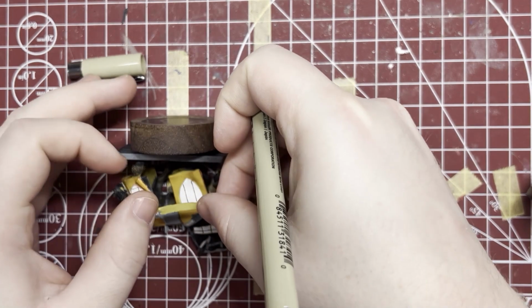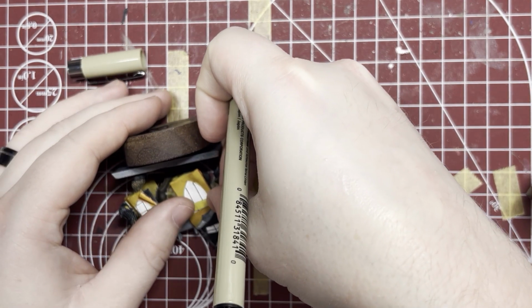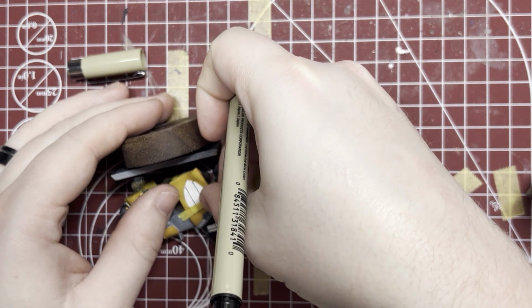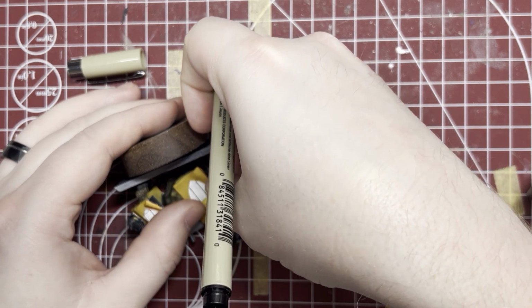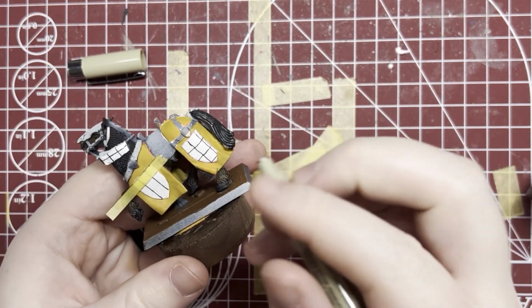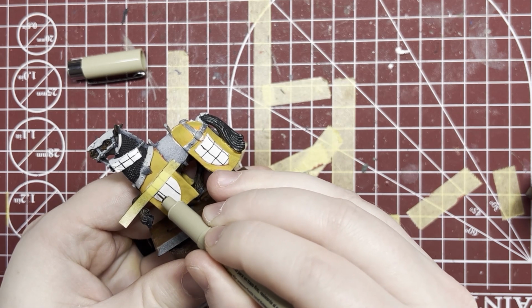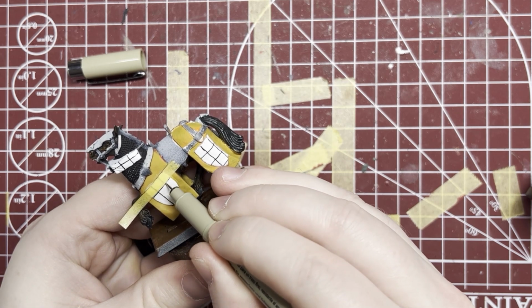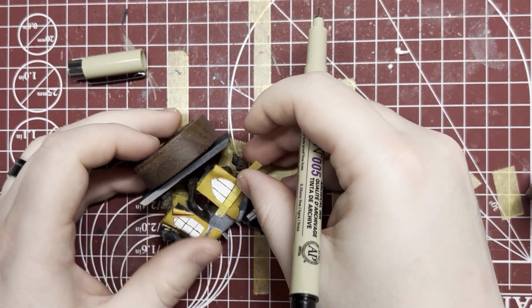But now for these vertical lines, I'm actually going to start from the top and work my way down, because I think it's just going to look better if I have the full checkerboards on top and partial checkerboards near the bottom. The checkerboard I am making for this particular model is actually quite big. Obviously though, these same techniques work no matter what the size, it's just more squares you have to color.